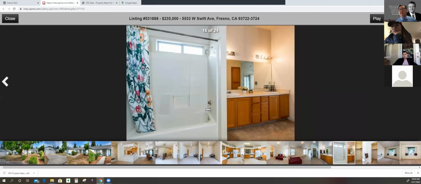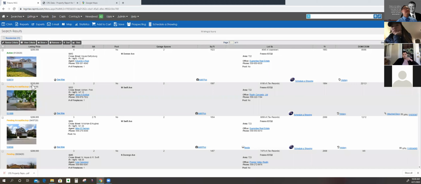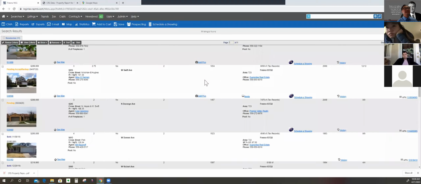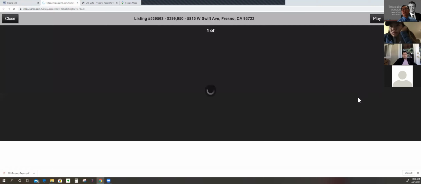So it's just an okay house and it's priced at 235, okay? Your guys are on the higher end of the square footage at 1610, so let's find something that's that way. This one's a 2-story. Hate to compare it to that one. Let's see what the photographs look like on that.